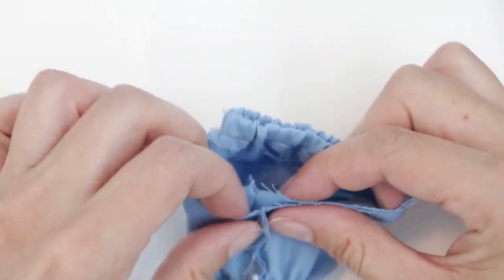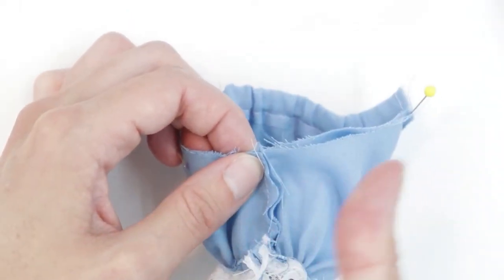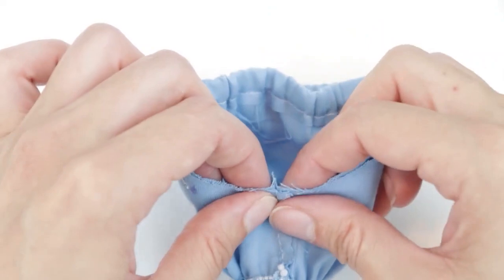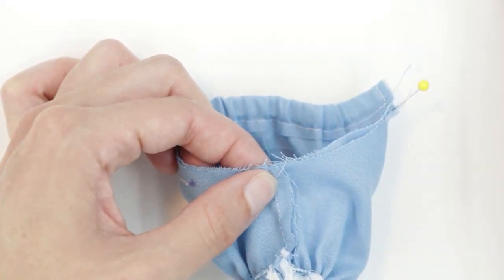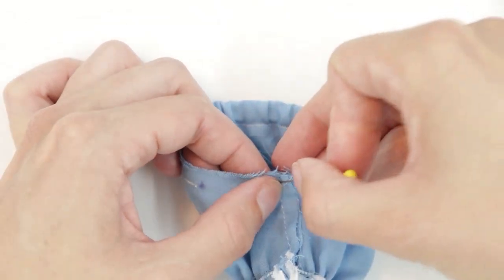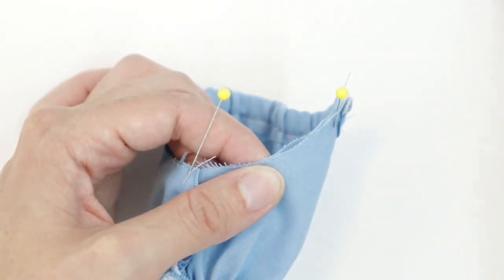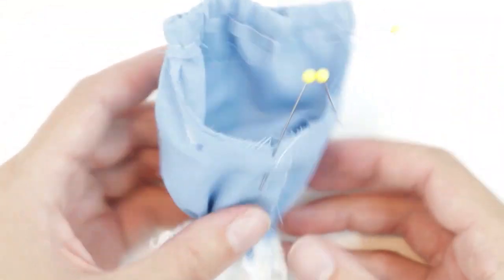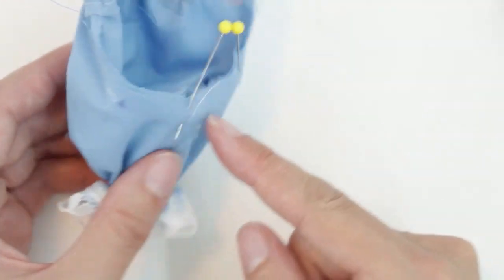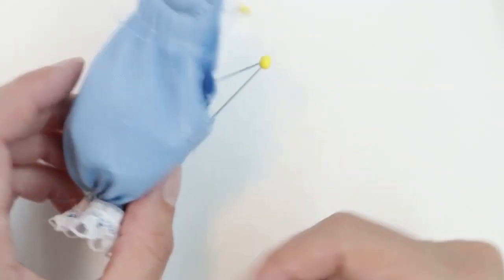I'm going to align the center seam, and I'm going to push one seam one way and one seam the other. And I'm going to finish sewing that U. So I'm going to start here and go to the end, or you can start here and stop there. It's your choice.